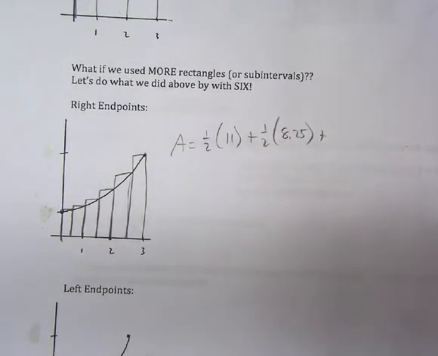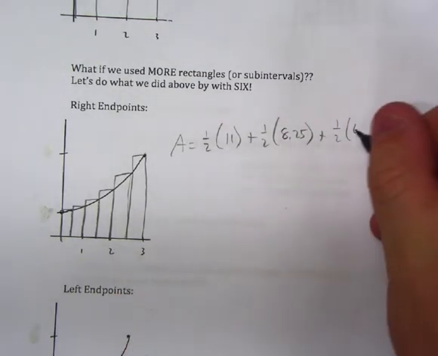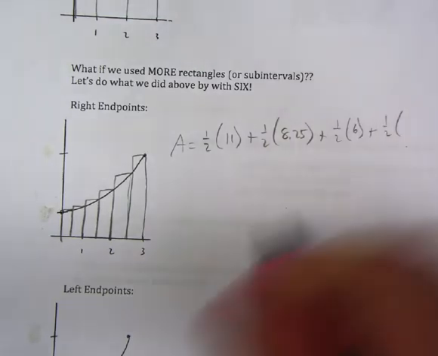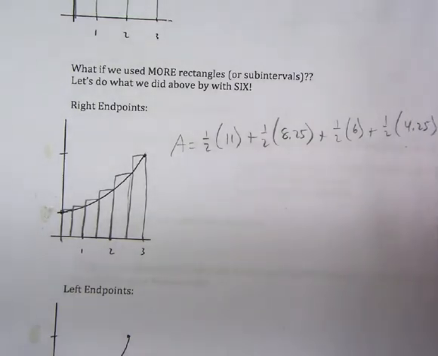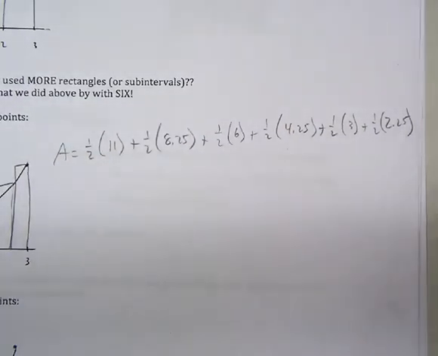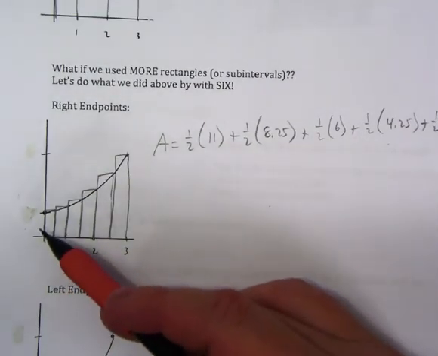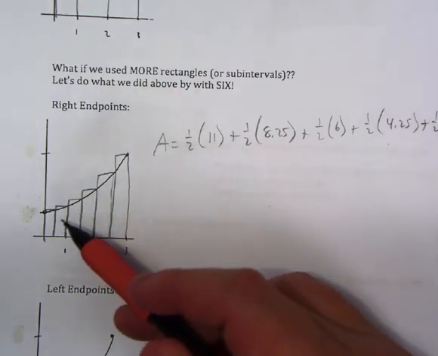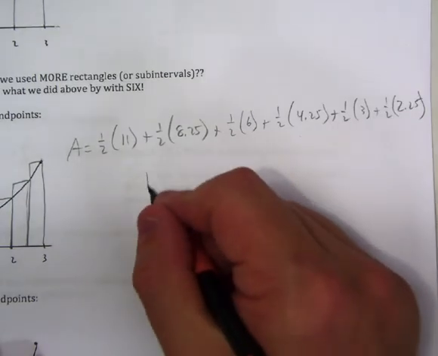I have my key right here, that's how I'm going to get these numbers really quickly. The next one's 1/2 times whatever f of 2 is, so 6. 1/2 times, well, 1.5 squared plus 2 is 4.25. And then 3. And then 2.25. So again, when you're doing a right Riemann sum, that most left y value doesn't matter because your rectangle doesn't hit the point. I don't find f of 0. I find f of 3 and then all the other ones. And when I do that calculation, I get about 17.375.